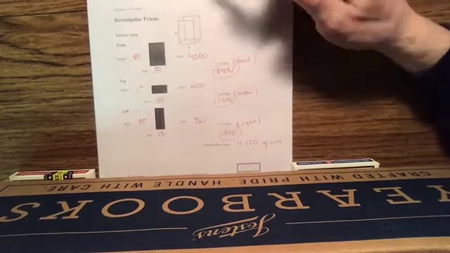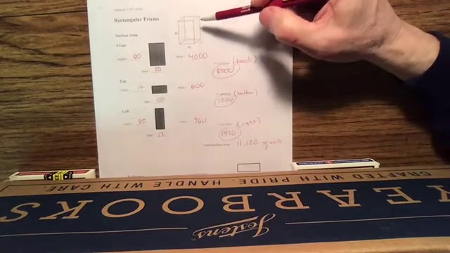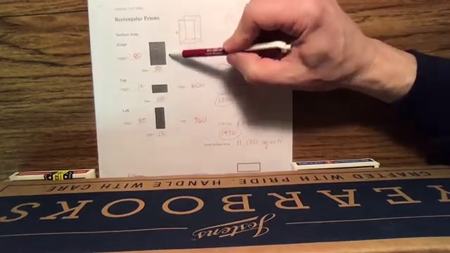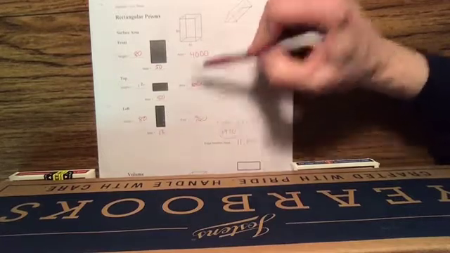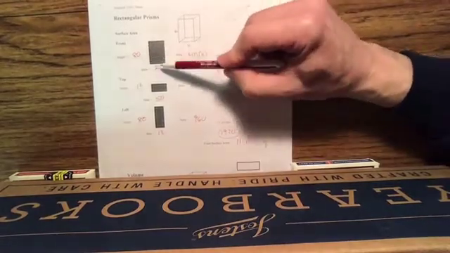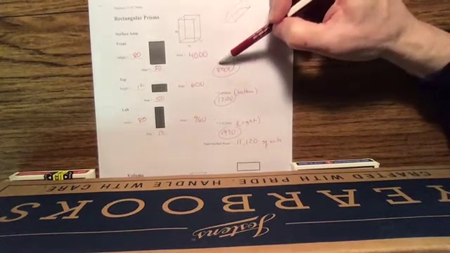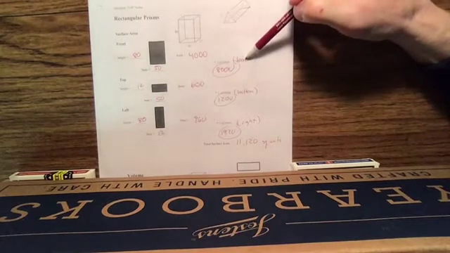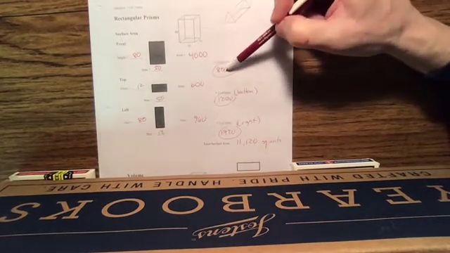Anyway, we've got to find the areas of all 6 of these rectangles and add them up. So I've laid out individually the 3 different kinds of rectangles in this prism. Here's the front rectangle. It's 80 by 50, which is an area of 4,000, but there's 2 rectangles like that because the back is congruent to the front. So multiply that 4,000 times 2.